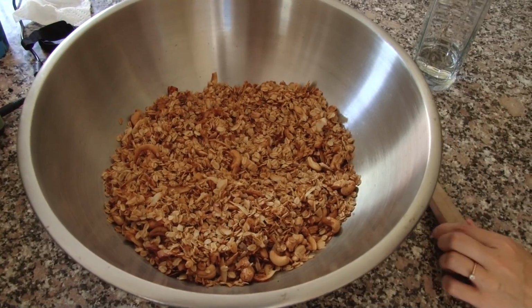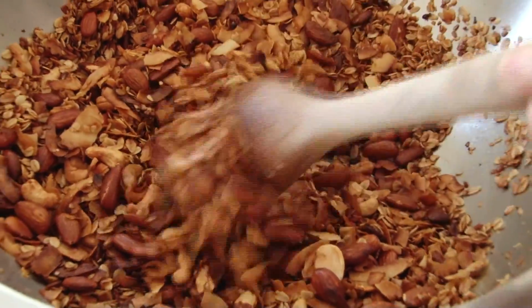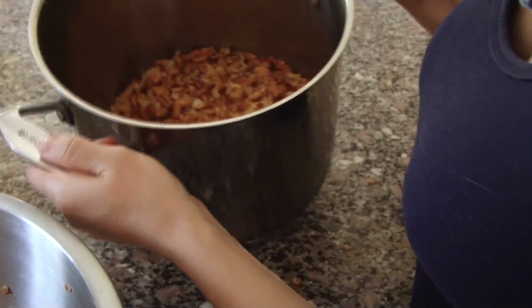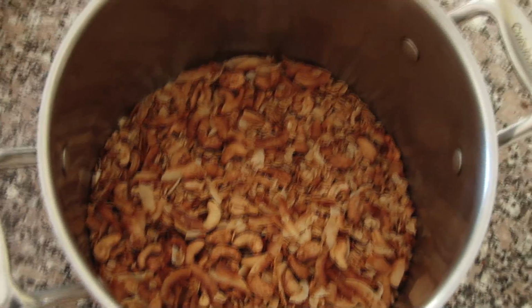Stir that about every 10 minutes. Here is our one with almonds and cashews. The almonds make the whole thing a little bit of a darker color. I roasted that a little longer because of all of the nuts in it. I like to let things cool in metal or glass because I don't really think it's good to heat plastic.